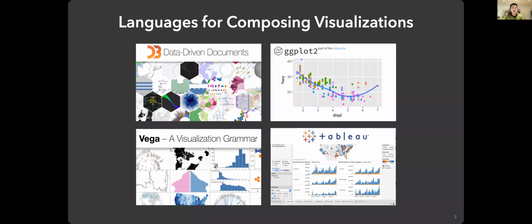And finally, there's something like Vega, which is another language that you can use to specify or program visualizations. But Vega itself, you still have to write quite a bit of code, even if it's less than, say, D3.